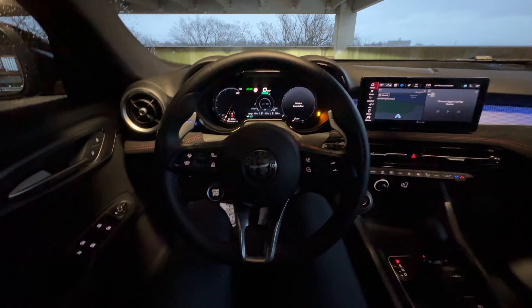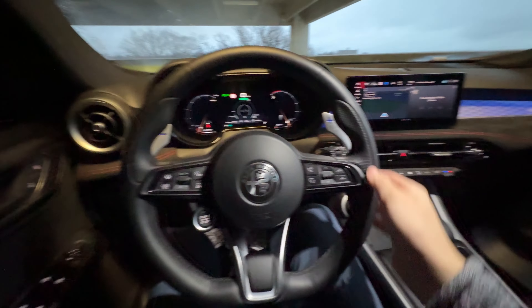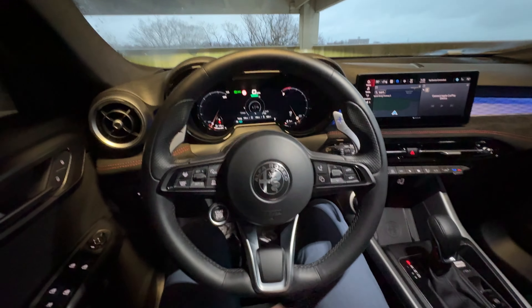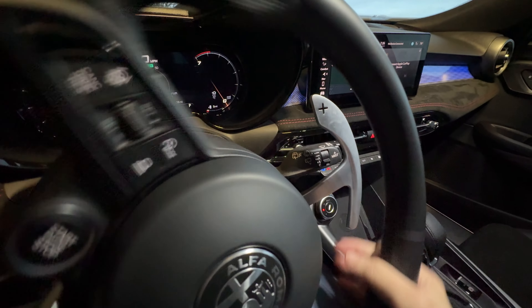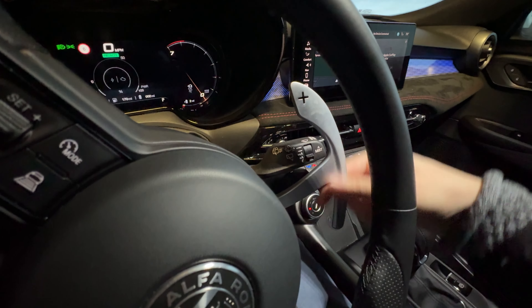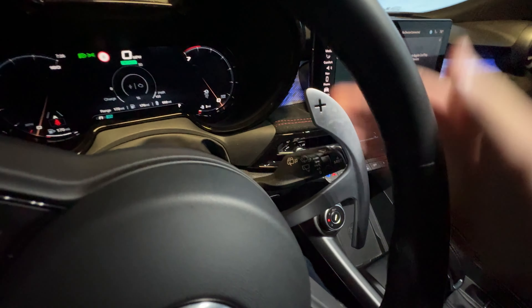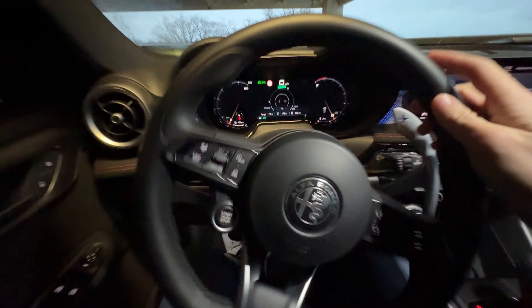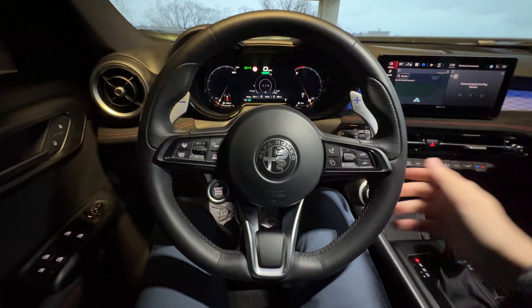There's a nice Alfa Romeo aluminum side plate which looks nice, and here you can get a better look at these seats — you can see the Alfa Romeo badge embossed here. This is actually stitched into the headrest, feels very premium. Nice red stitching all around and a really nice blend of that Alcantara dynamic material in here. Love the graphics on this interior as well for the Tonale — very nice premium feeling interior.